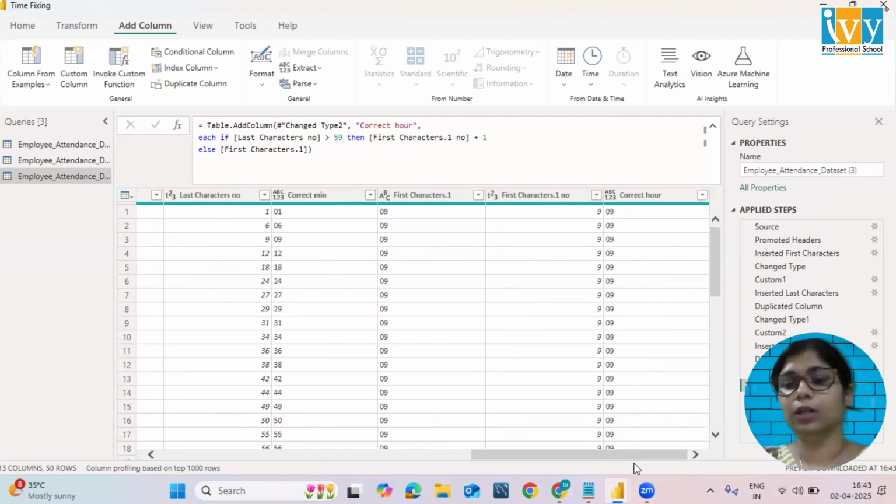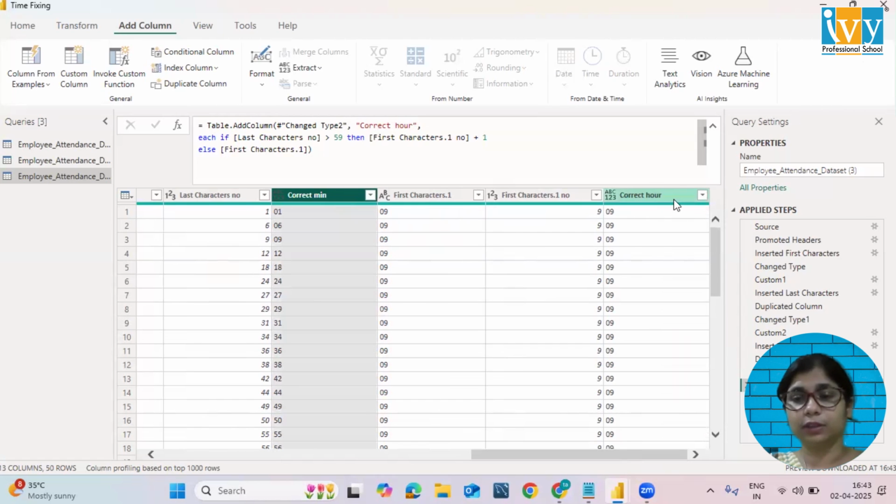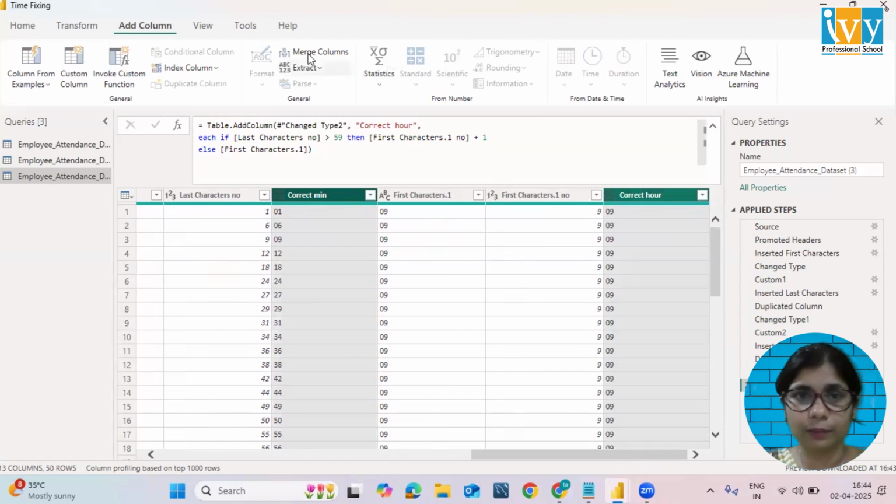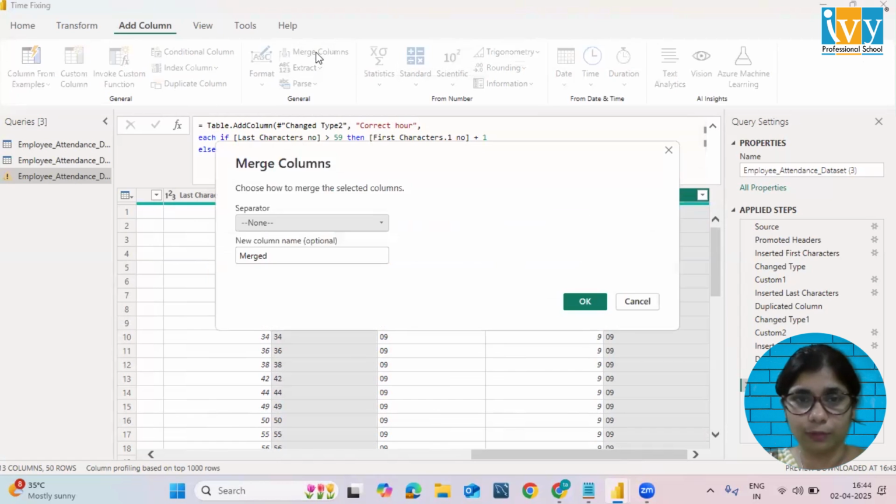Right. So now here I've got my correct hour and I have got my correct minute. Okay. So now what I will do is I will just merge these two. Okay. So correct hour and correct minute, selected both of them and merge columns.